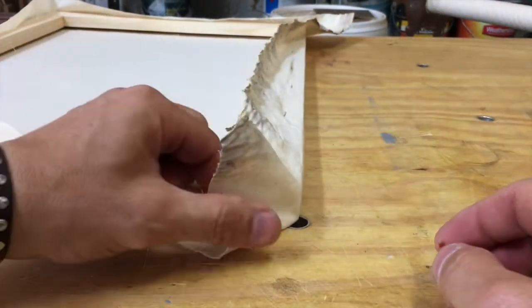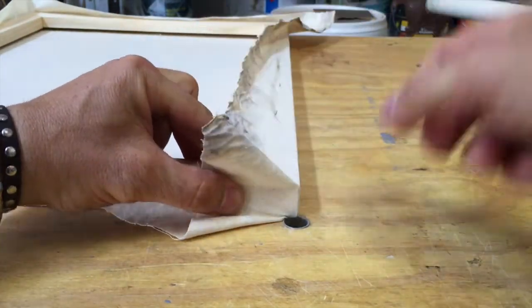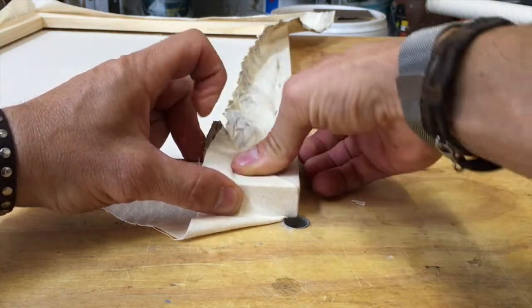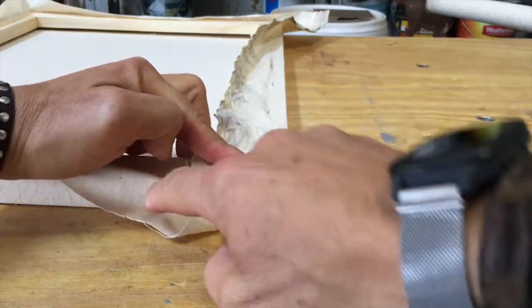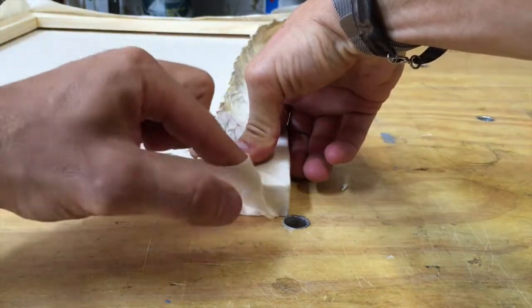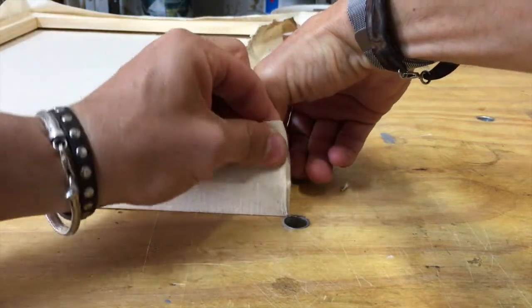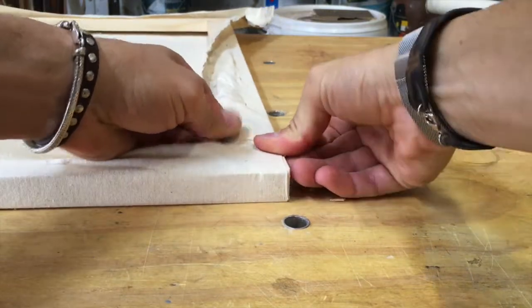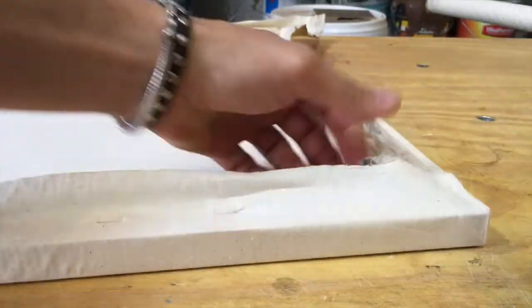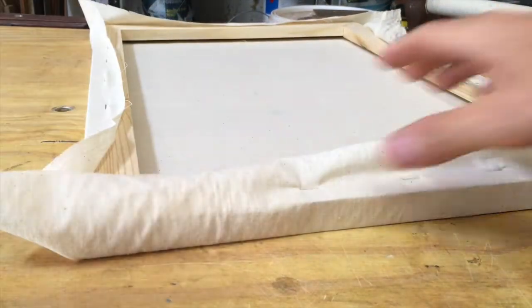Okay, so pulling. Like this, just pulling, always pulling, pulling this one too, holding it, and bend this one, like that. And with this flap, let me change hands, just try to make it as straight as possible. Okay, perfect. Look at that. Beautiful. Tap. Tap. Tap. Okay. Same over here.